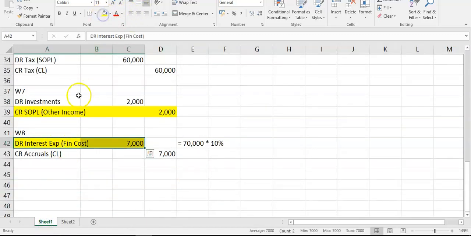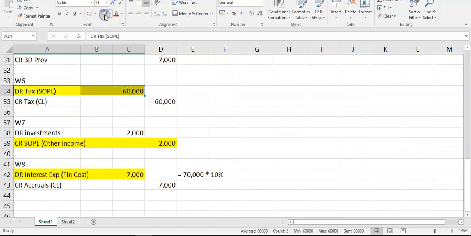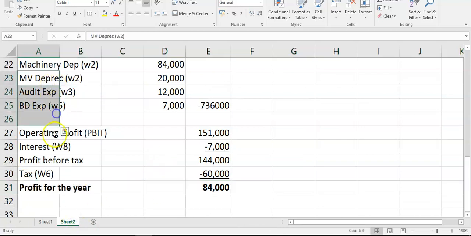The interest expense is now in, and the tax expense is in. They should not be in with the rest of them. So they should not be up here because they have their own place in the statement of profit and loss. And that is important in terms of getting your presentation right under International Accounting Standard 1. So that was important that you looked through that. You did your adjustments. You went through all the trial balance to figure out the key items, and then you ticked them off and slotted them in as you go along. And hopefully you got somewhere close to, if not exactly, 84,000.